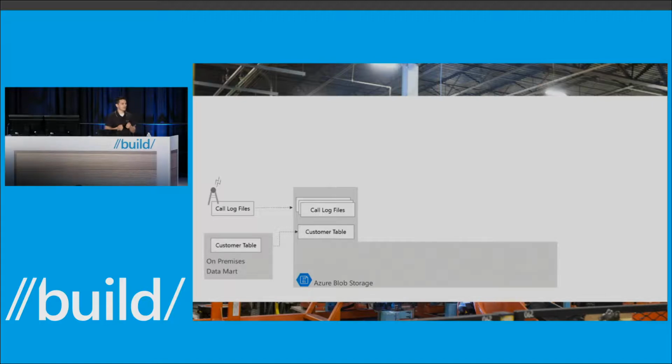And so now it's not just, OK, can I represent that data in SQL? But I can have a bunch of tools that are fit for purpose depending upon what I want to do. And with Data Factory, what we can do is compose all of those fit for purpose tools to work on the data as we need. And so the first thing we're going to go do is create a pipeline.